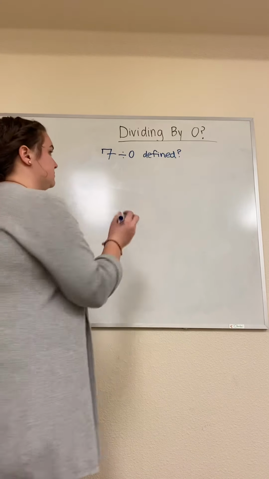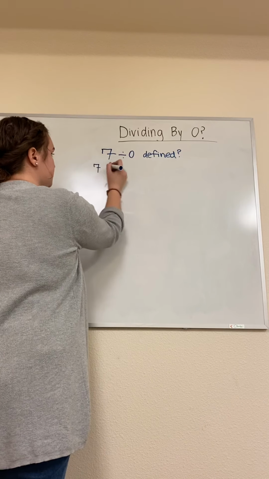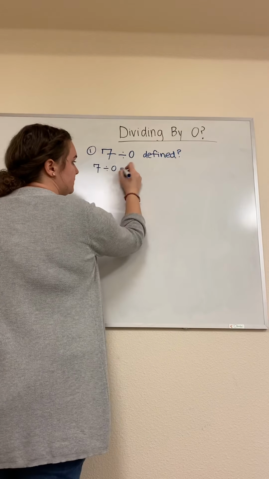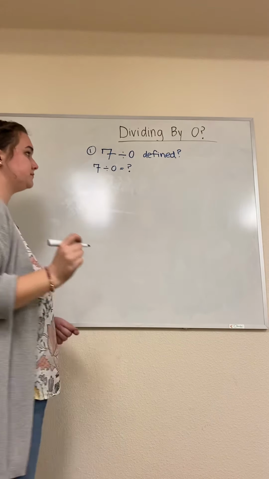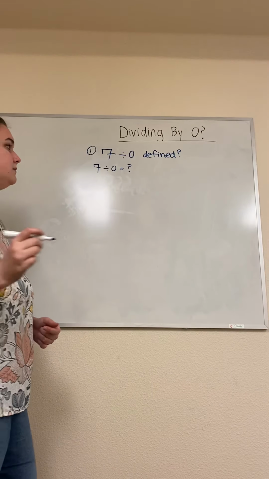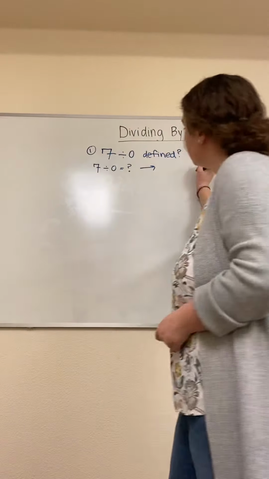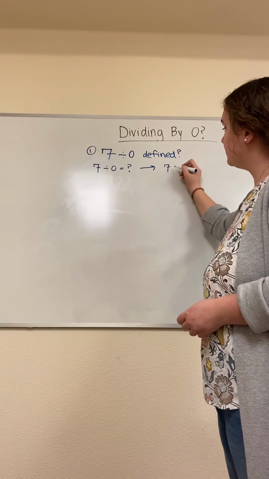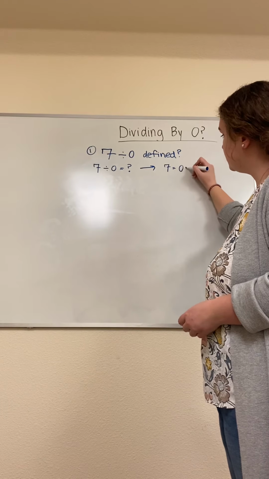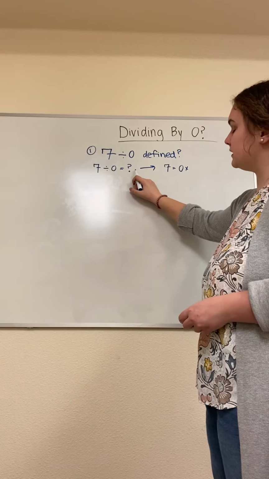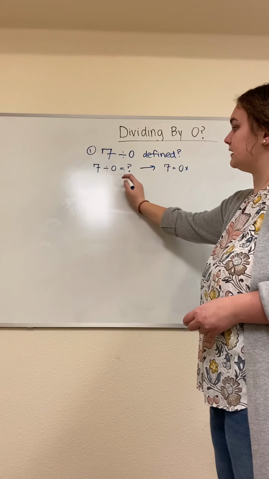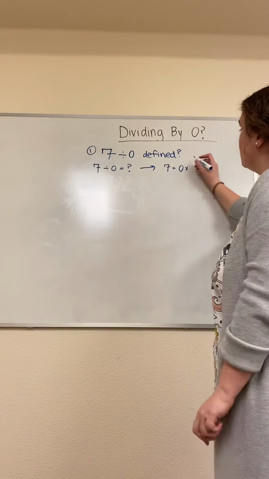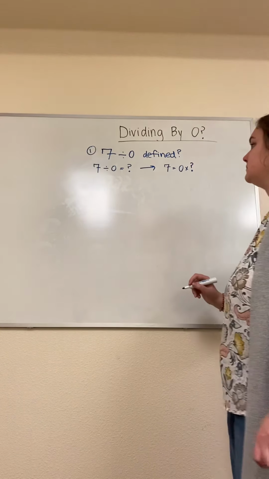And the way we would do that is we would start with 7 divided by 0. So this is going to be our problem number 1. 7 divided by 0 equals something. In order to switch this, you would have your 7 equal to 0 times something, because you're basically moving this over here. And since you're not dividing anymore, you'd be multiplying: this times this equals 7. So we now have this as a missing addend problem.